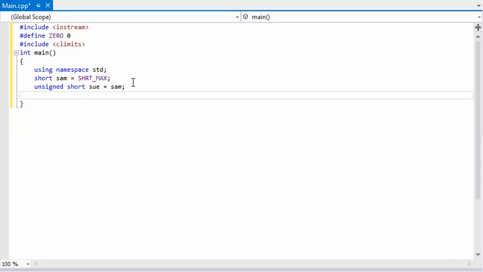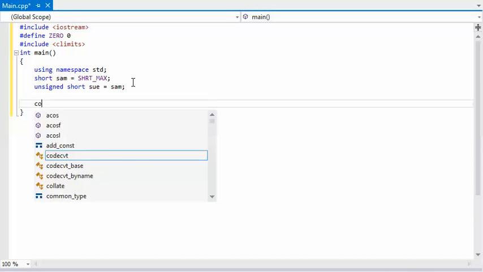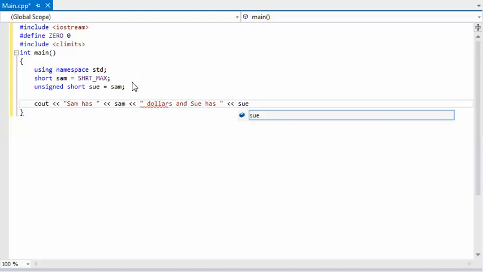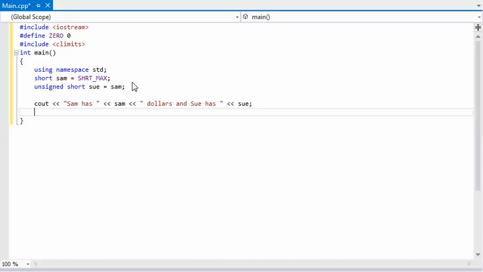So we're going to now type cout. We're going to print some stuff. Sam has dollars. Whoops. And Sue has Sue. Continue this line here.